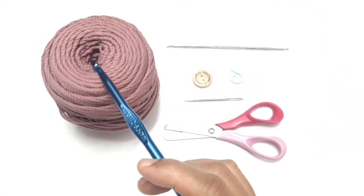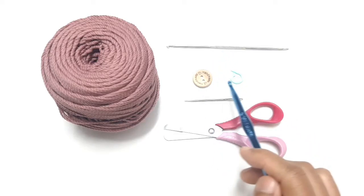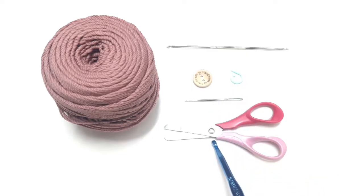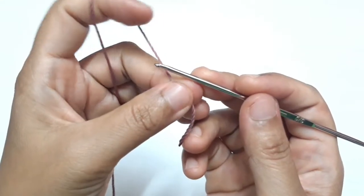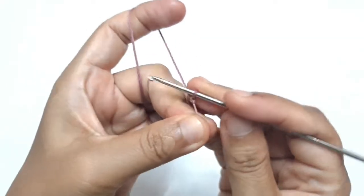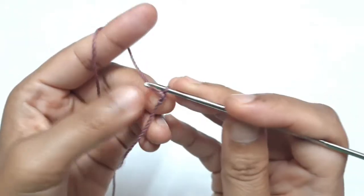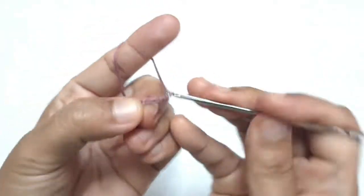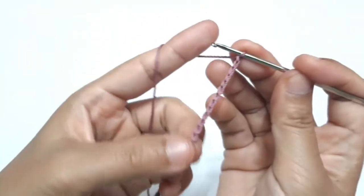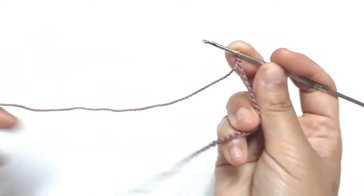The materials are polyester yarn, crochet hook 2.20mm, button, stitch marker, tapestry needle, and a pair of scissors. Firstly, hold your yarn and a crochet hook. Make a slip knot. Okay, then make 40 chains. The 40 chains are now ready, and this is what the chains look like.